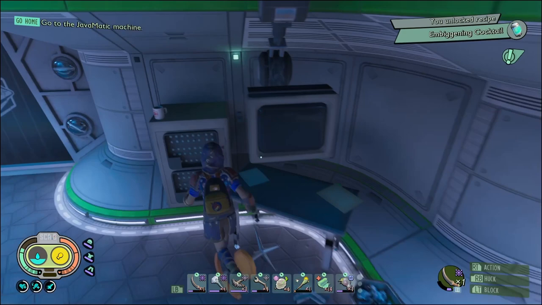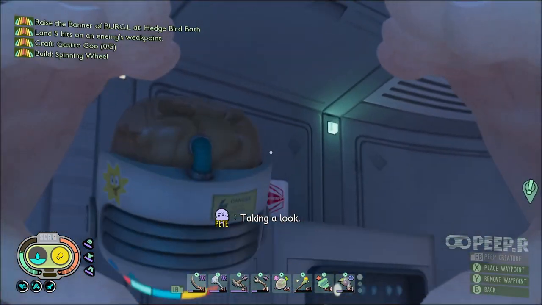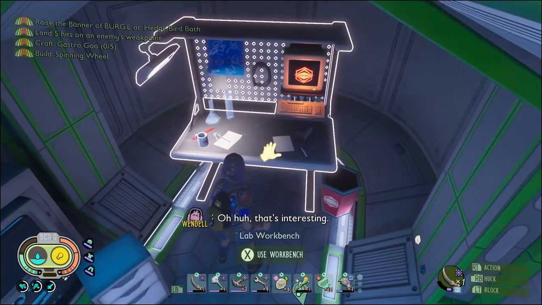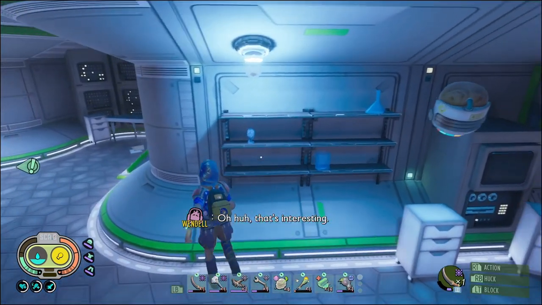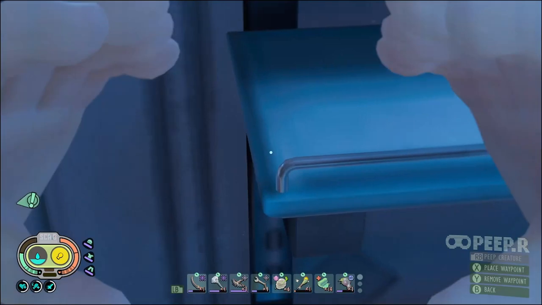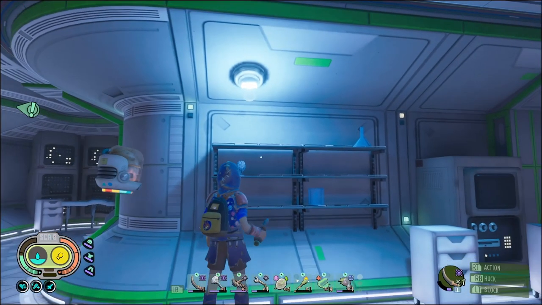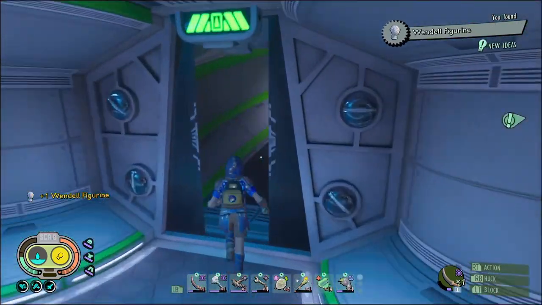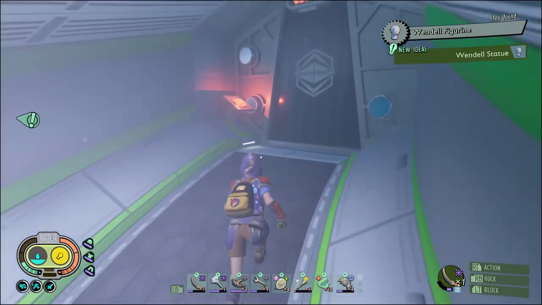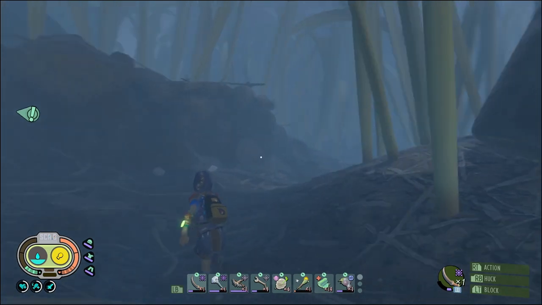Anything in the trash? Any more folders? Can I have your coffee cup? Taking a look. It says ominous. Oh, huh. That's interesting. See? I knew there's a figurine somewhere. What does that even look like? Oh, it's actual Wendell. Okay. Looked like a giant brain. If we can get one more figurine, it'll level up our Rascal Rogue. So that might really help us as well.